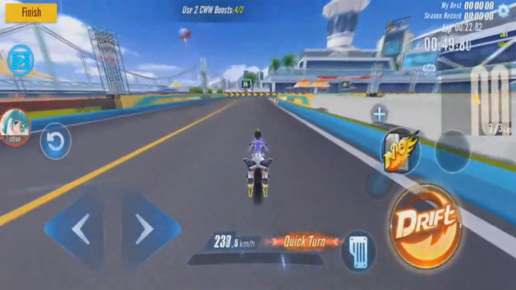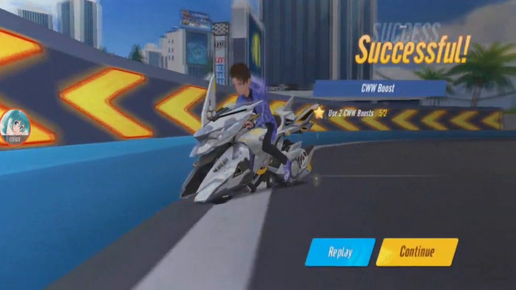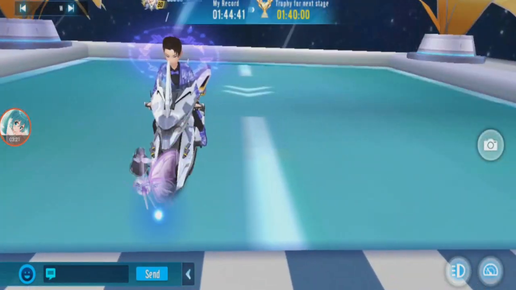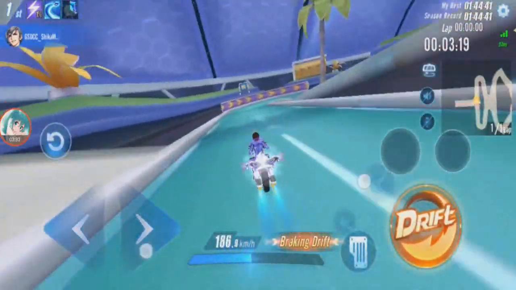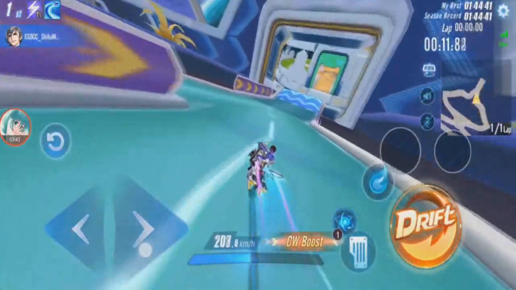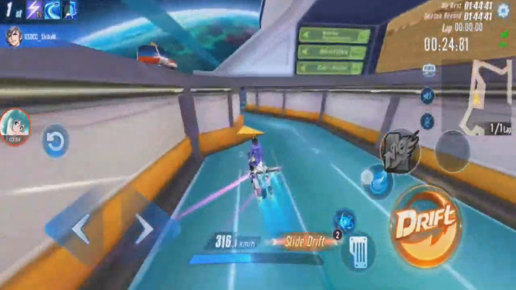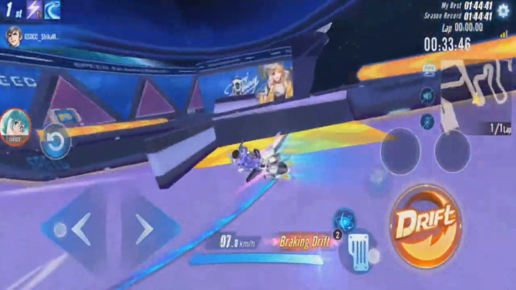WCW Wheelie 299.8. WCWW Wheelie 321.4. Alright, and last time I checked, Sky Devouring Mad Shadow test track is Space Station, right? Yes. So we're gonna test on Space Station. Okay, here we go. Not used to playing bike on this map.